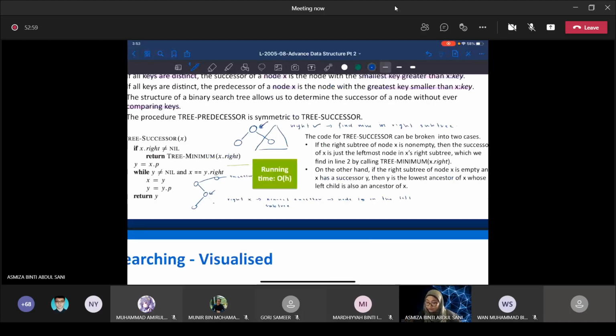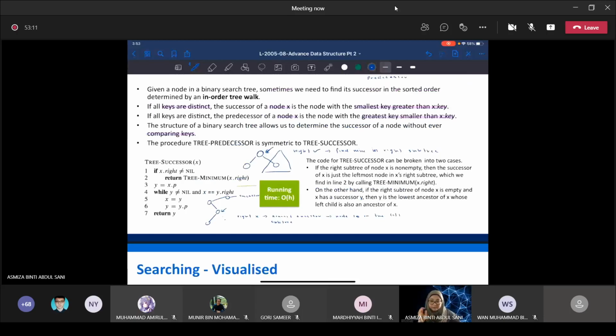So for the predecessor, meaning we want to find the one before, it is symmetric as well.